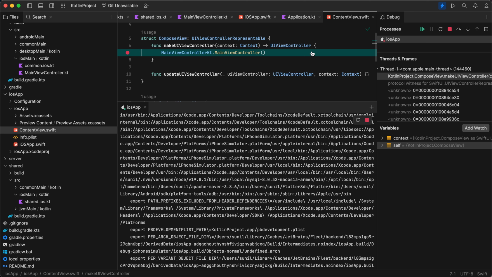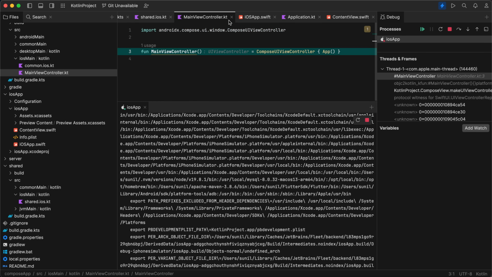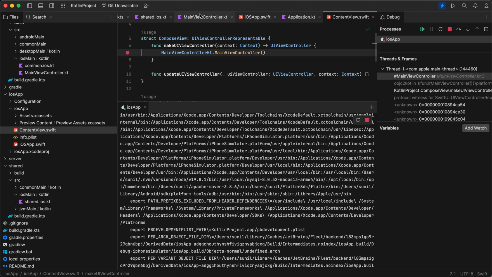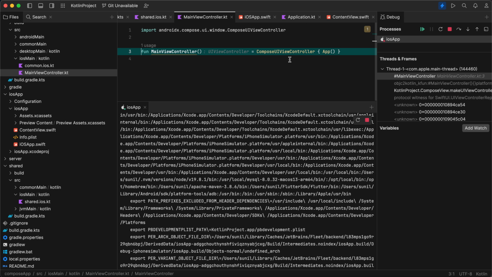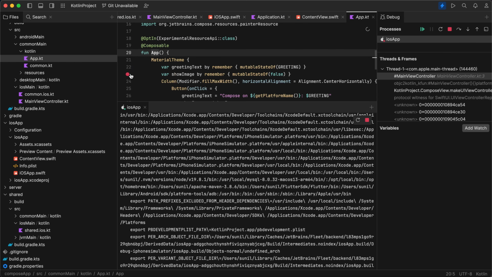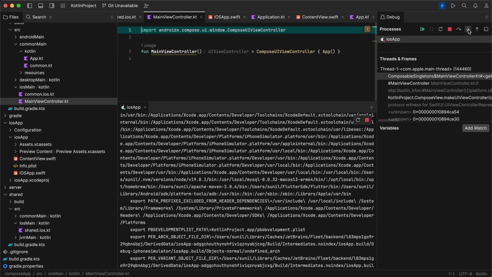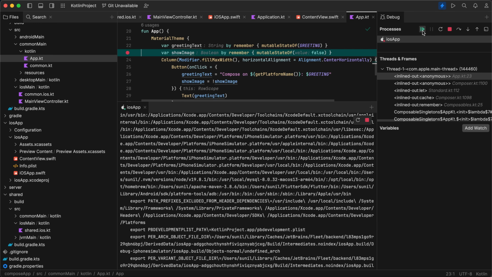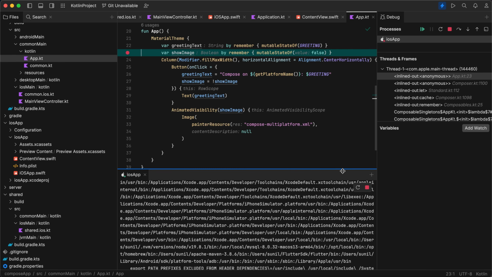Now let's say we want to step into the code, so we can go there as well. If you see, from this Swift file it moved to this Kotlin file. It makes debugging really easy, right? Even if we go here and I set some breakpoint here, and if I again step into that file, let's resume it, and it will come here as well, in the Compose code. That's a really cool feature of this Fleet IDE.